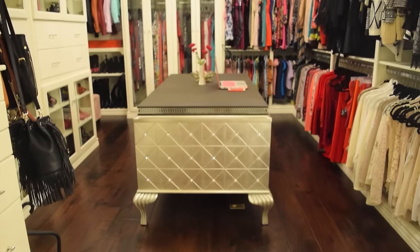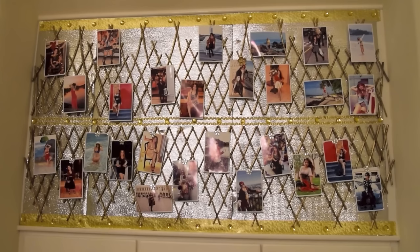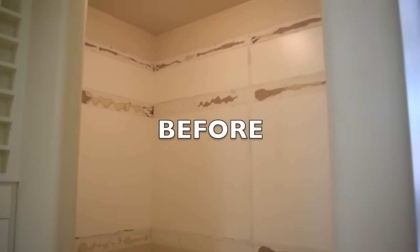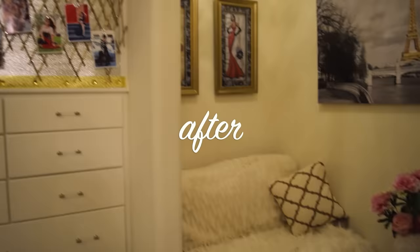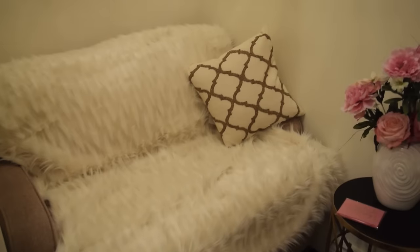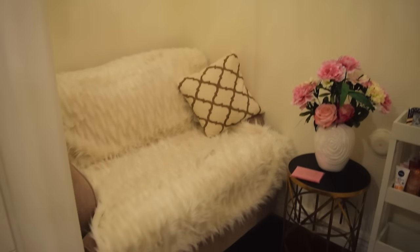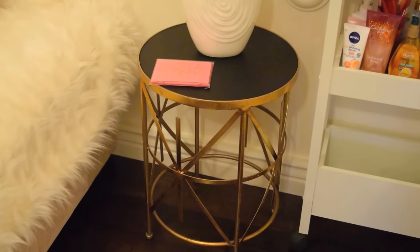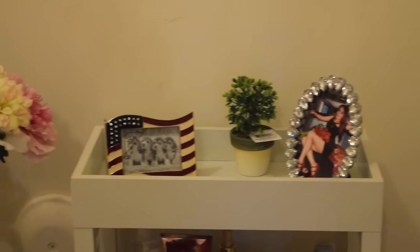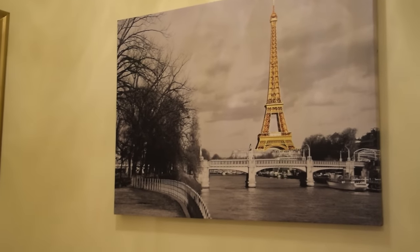This is the overview of my closet. Let's start on this side first. I have this DIY wall art where I put all my pictures — I'll put the link down below so you guys can see how I did it. Here is a little sitting area with this little couch I got from a consignment store. This pillow is from Lamp Plast, and I got this throw blanket from Z Gallery. This flower is from Home Goods and this table is from Ross. Next to it is this white storage shelf where I just put some random stuff like pictures and extra things. I have this picture of the Eiffel Tower on the wall — I love it. I purchased it from Ross.